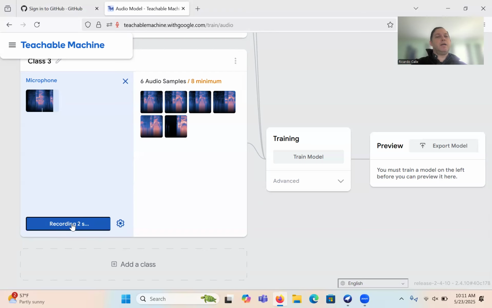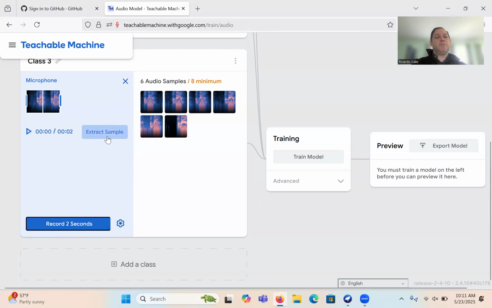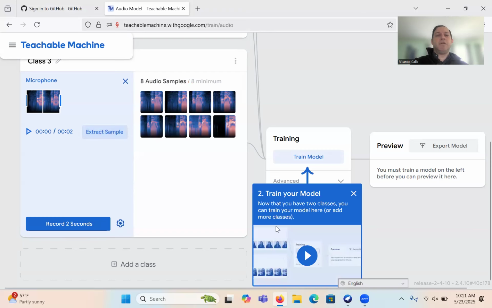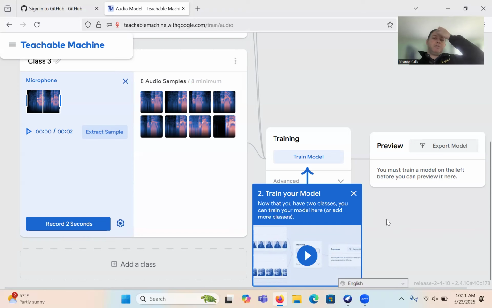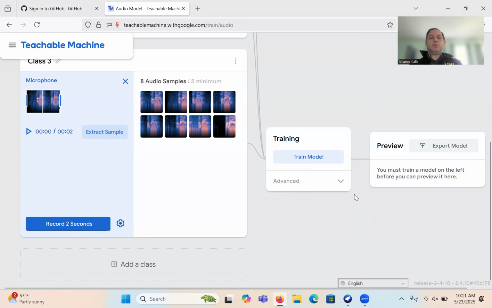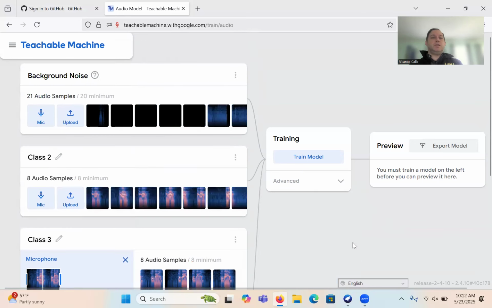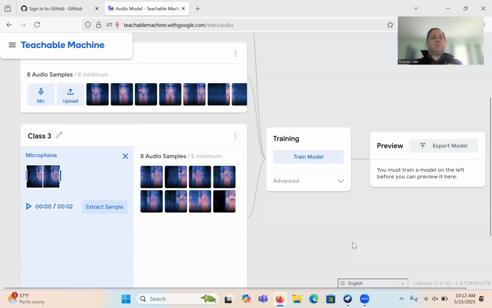Goodbye, goodbye, goodbye. All right, and we have now reached the minimum, so that's great. Notice how it gives you these little windows with a video of what to do. I love these applications that provide that. I already know what to do, but it's pretty easy. So I have background noise, I have hellos, and I have goodbyes.